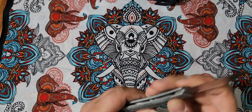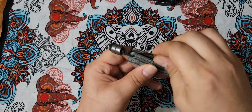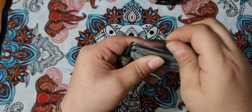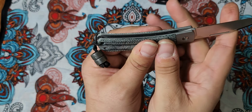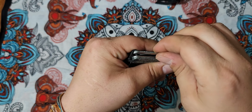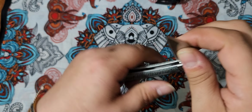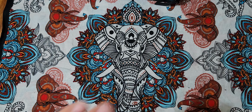The amount of tension is very good when you pull it up here. You have to use quite a bit of force to pull it out. And to close it, you need a good deal of force to close it too. So it's not going to close on you by any means. You really need to push on this to close it.